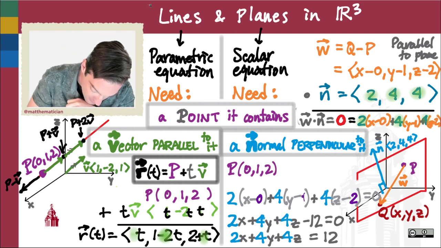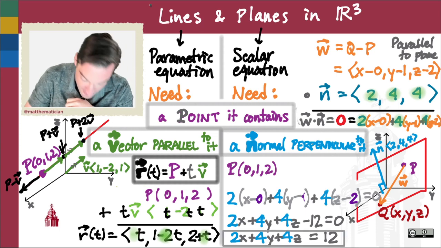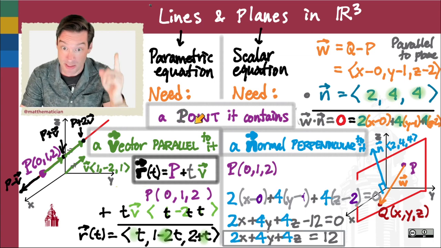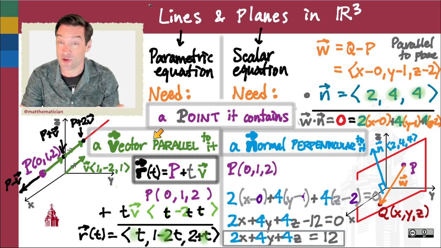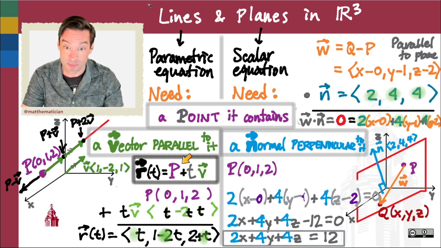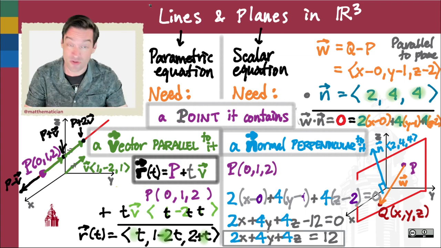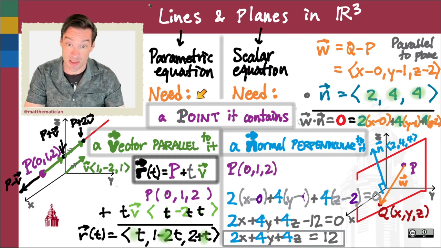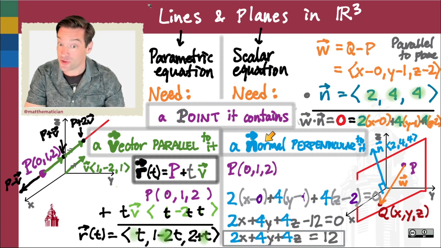So we now have a recipe for finding an equation for any line inside of 3 dimensions. All we have to do is focus on what information we need. We need a point on the line, and we need a direction vector parallel to the line. Once we have that information, then this P plus t times v parametric vector equation will give us an equation for the line. For planes, we again focus on the 2 pieces of information we need, a point on the plane and a direction normal to the plane. The components of that normal vector form the coefficients of x, y, and z.